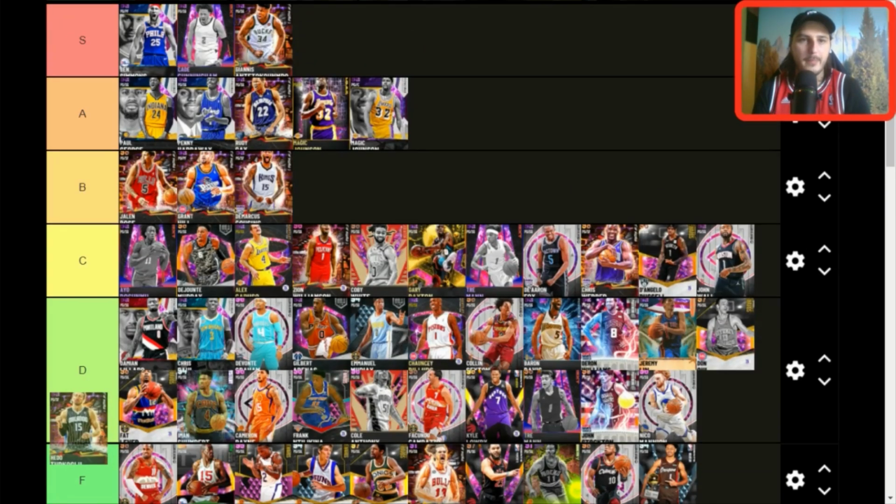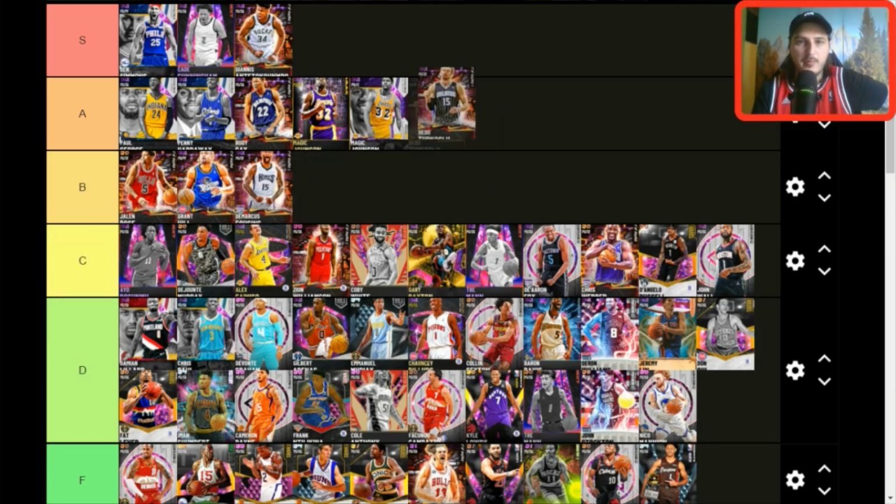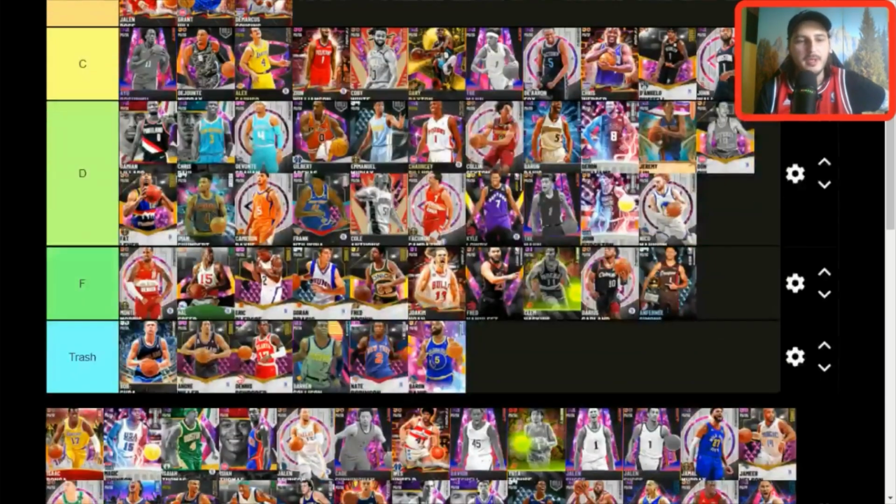Hedo Turkoglu. I'm going to do a little social experiment here because although I have warmed up to Hedo, I've been using him a lot more, just trying him out. And I do like him a lot, and I think he's better than all the cards in B tier for now, but I'm going to put him right here because people got so upset that I didn't put him in A tier last time. I just want to see if you guys just like to complain for no reason, or if maybe I did do something wrong. We'll find out.